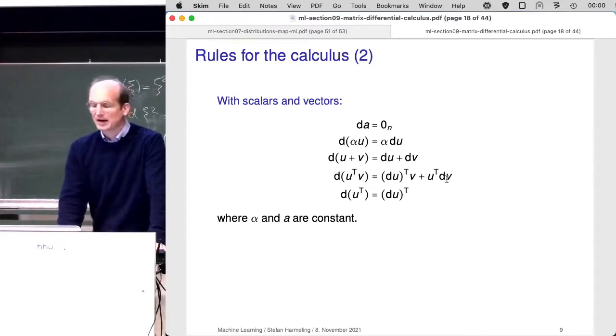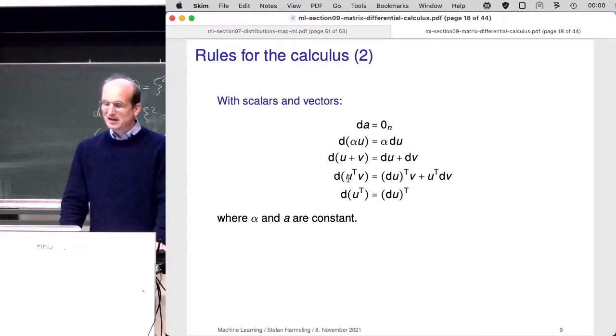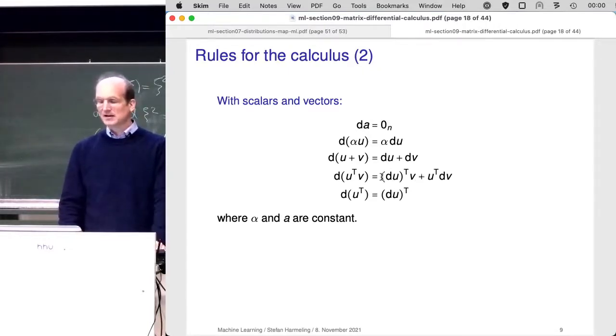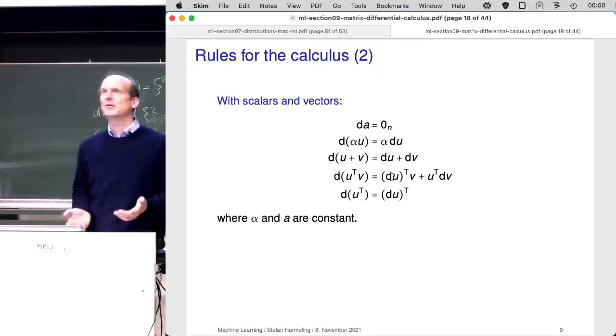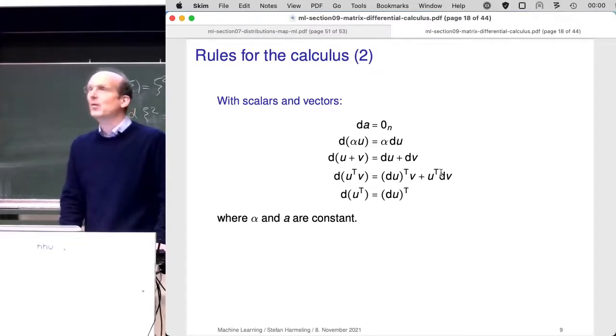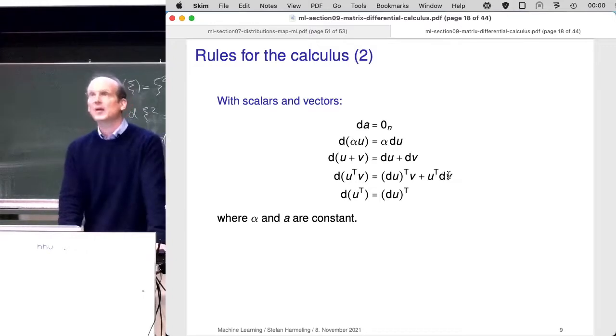And if I have a product, now this is a bit different here. Now I have kind of the inner product of 2 vectors in this case. So I need to be a bit careful here of the ordering, okay? So I couldn't write here v times du transpose because that would be a matrix, okay? So one has to be a bit careful with the ordering. However, it's very mechanical. So you have a product, factor 1, factor 2. The derivative is d factor 1 times factor 2, and then factor 1 times d factor 2. So if you do it very mechanical, you will be fine.